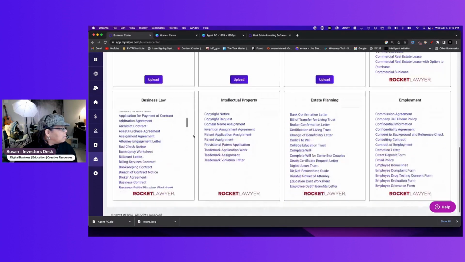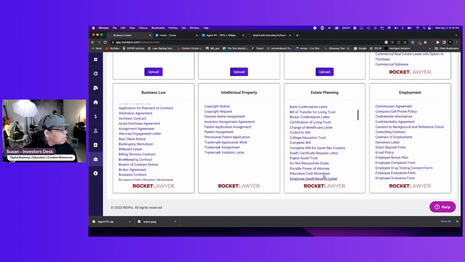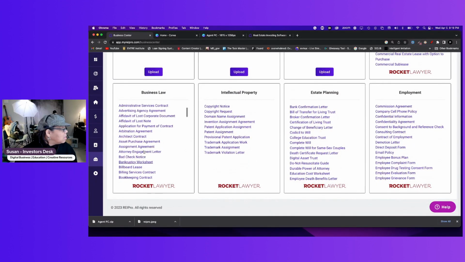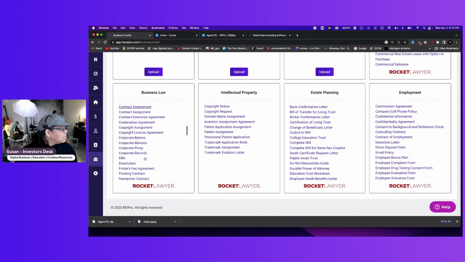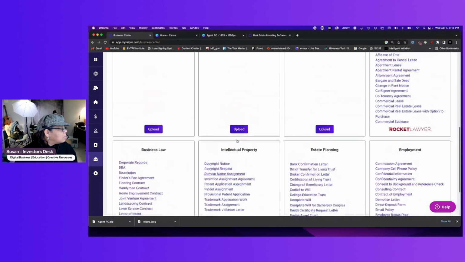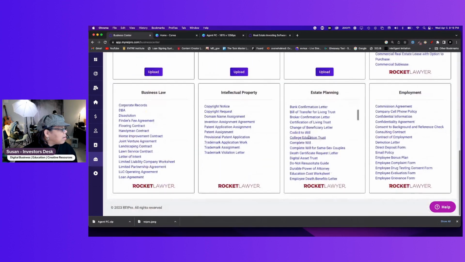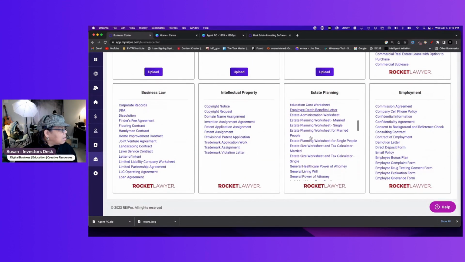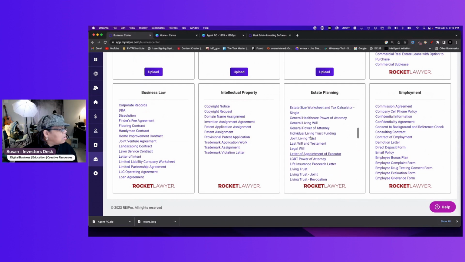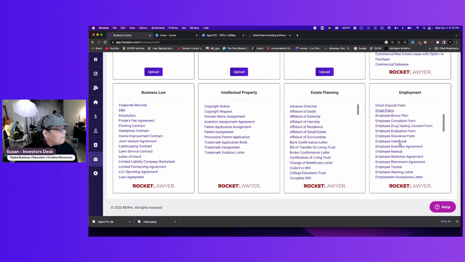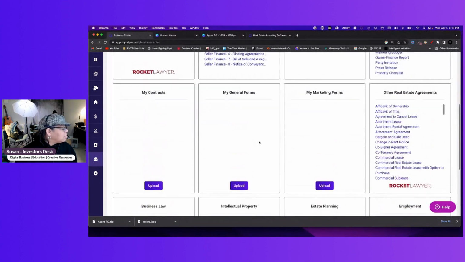Over here, it is more Rocket Lawyer. All of these are contracts you can look at. This is business law. These are things that you might want to check out every now and again. Estate planning, you never know what's going to go on. What's going on with the employment, that sort of thing.